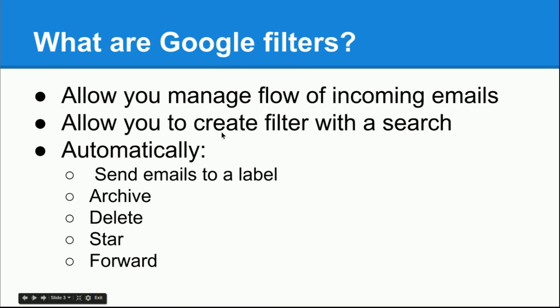Before I do that, I just want to speak to you about what Google filters are. Google filters will allow you to manage the flow of your incoming emails. They will also allow you to create filters within a search. If you do set up a filter, your Gmail will automatically send emails to a label, archive a set of emails, delete, star or forward any emails that you have filtered.